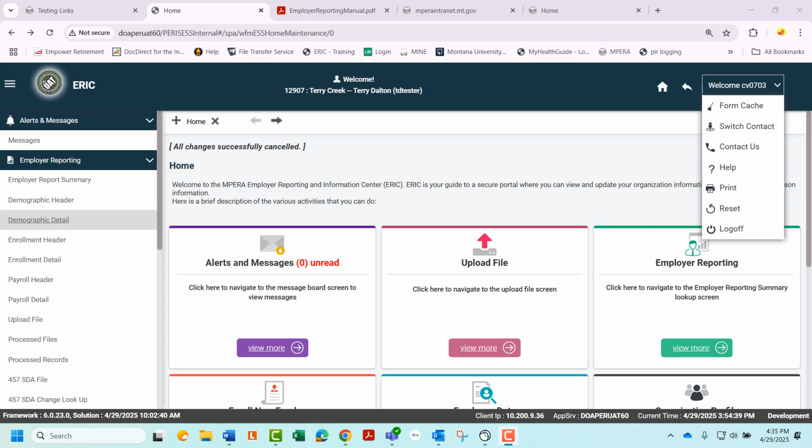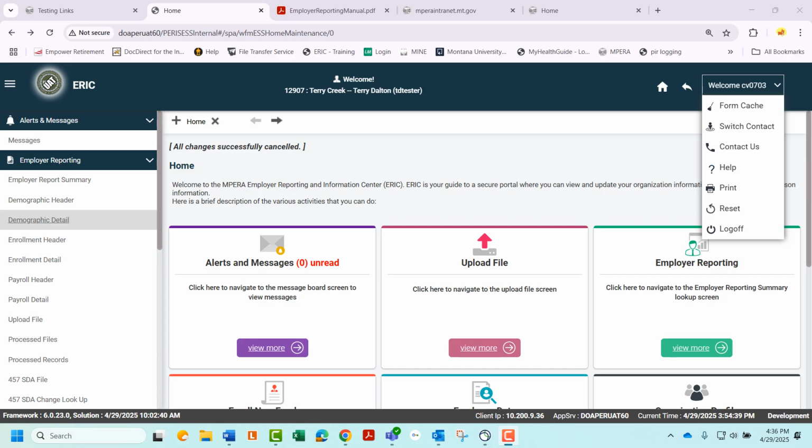So you might have a detail like an address change for John Smith, and John Smith is a sheriff, so he's going to be under a header of the sheriff system, SRS. If he was PERS, his header would be the PERS header. The detail again is individual information within a header. You can have many details under one header.